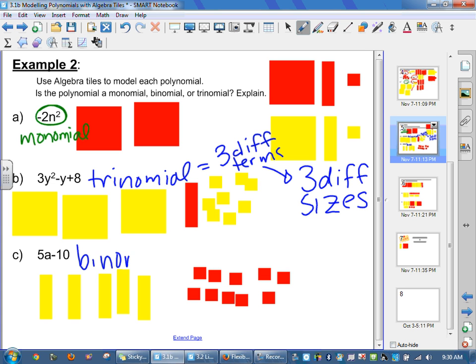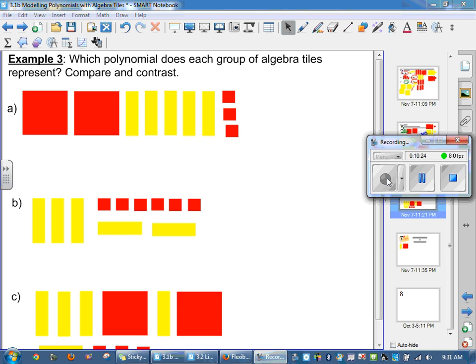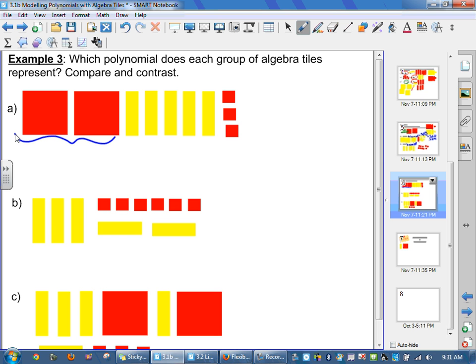Okay, so make sure you have that written down. On this one, we have to write what we see. So on this one, now we need to have what's called the symbol representation, not the area diagram. This is actually called symbols. Symbols are what we see. Okay, what we see right now, those are called our diagram. We want to see symbols. Symbols are just numbers and letters. So what would these two red ones give me here? How would I draw that in numbers and letters? Negative 2x. Good, negative 2x squared.